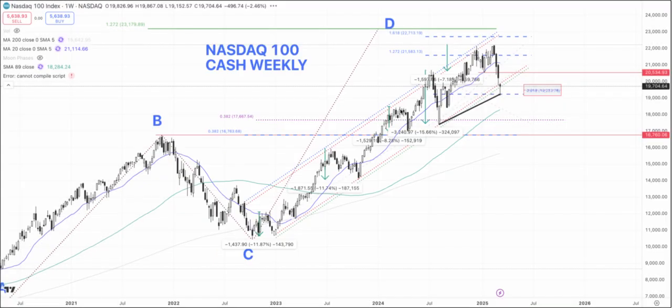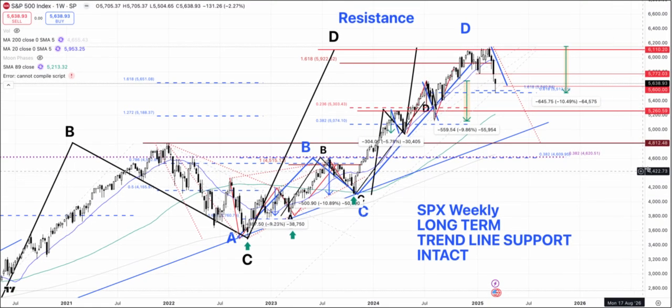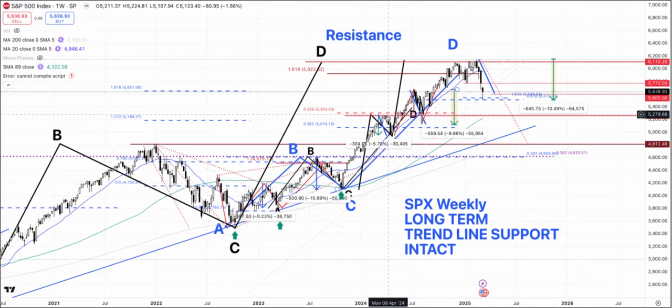This is going to be the S&P 500 cash index. And here we have the 61.8% retracement come in as well. One of the things is that the decline thus far has been about 10%. Last time in this BC swing of this smaller ABC, this blue ABCD, it was also 10%. So we have seen these declines of 10%, and the market has rallied.